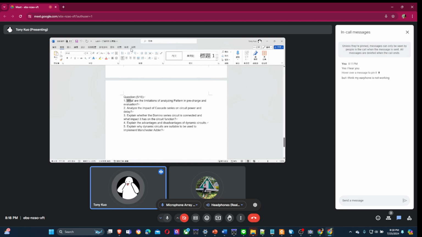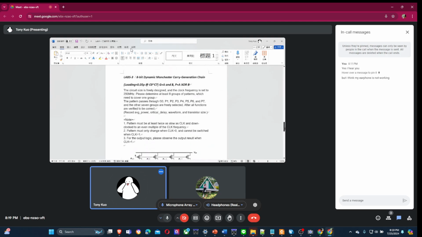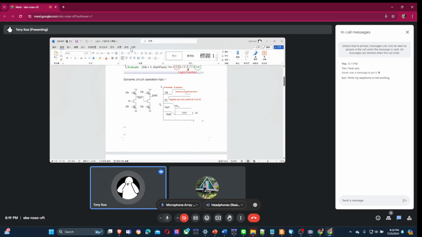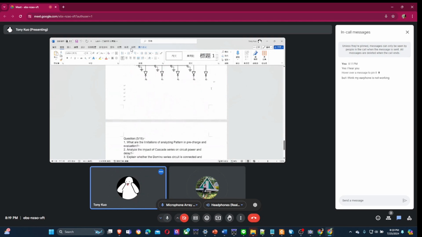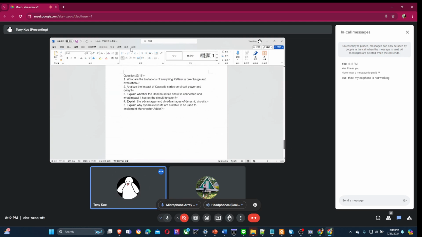The first one is: what are the limitations, analyze the pattern in the pre-charge and the evaluation. It means why we need to design it like this. The second part is to analyze the cascade circuits, the circuit power and the delay.